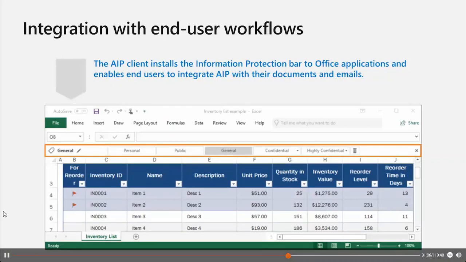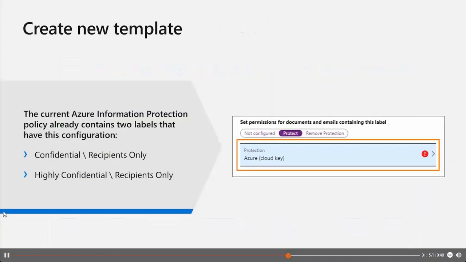This is a really great resource that gives you all the necessary information of the different types and what you can do with which client enabled on your environment. In the next example we can see how we can create a new template for using the RMS protection inside of our Azure Information Protection strategy.